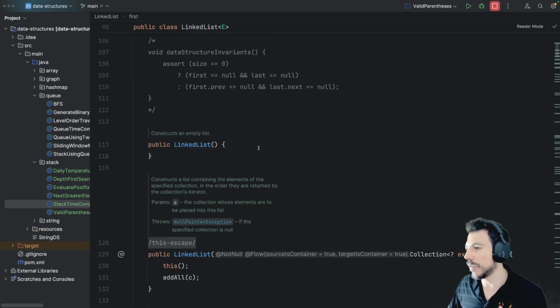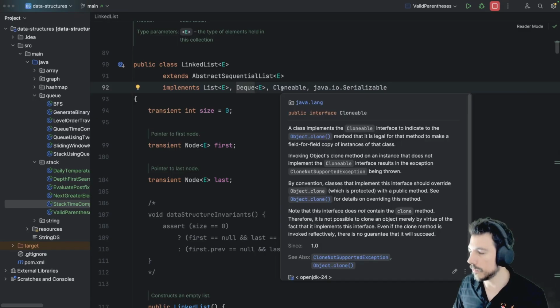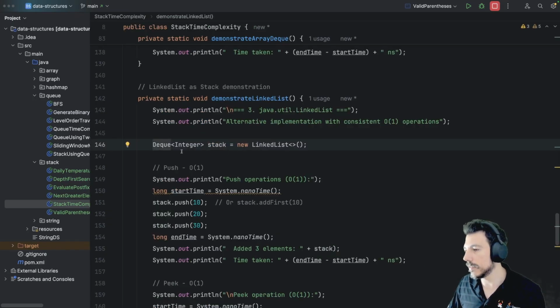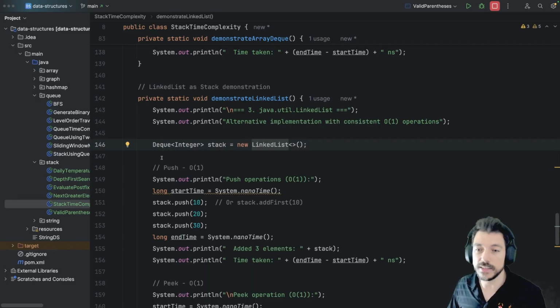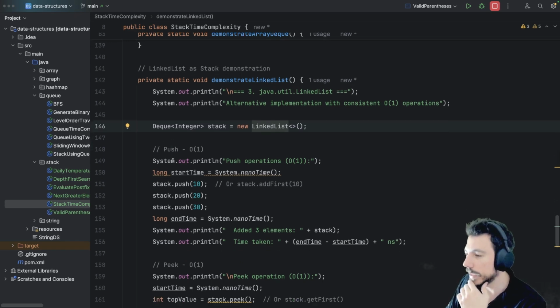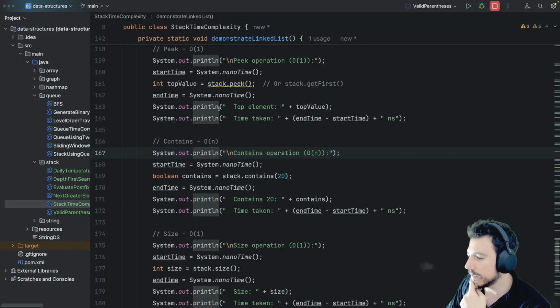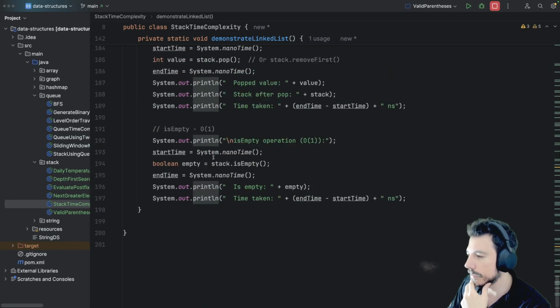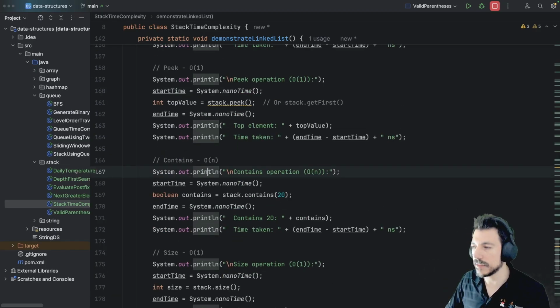And the LinkedList follows the contract of a Deque because we are implementing it here, right? In this case, we are declaring the LinkedList as a Deque, so we have only the contract of a Deque and the implementation of a LinkedList. Obviously, if we declare a LinkedList with the List interface, then the LinkedList will behave as a list, right? But anyway, this is just polymorphism. And most of the operations here are O(1), almost all of them. So that's pretty much it in terms of time complexity.